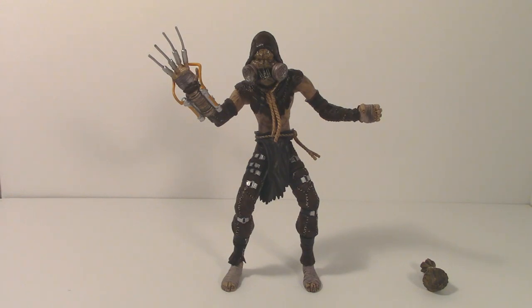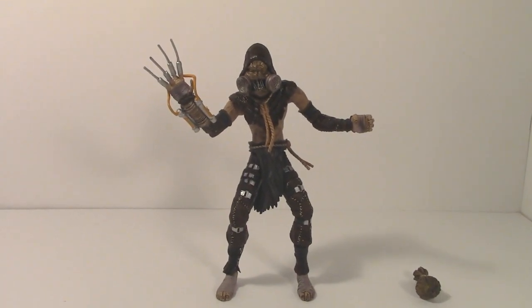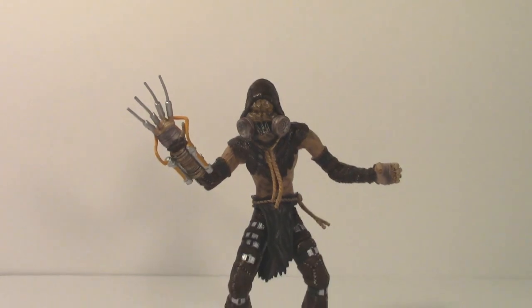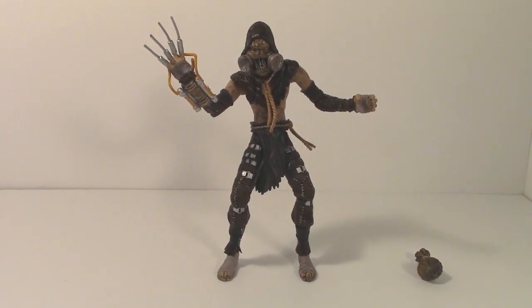Terrifying. I mean, you look at this in the middle of the night and you're going to freak out, okay? And that's one of the things that I think DC Collectibles got right with this figure, even though they were known as DC Direct back in 2009 when this was released. And that's the rather exquisite detail and sculpting that they had on this figure. Let me go ahead and zoom in on this guy, because I think he looks amazing. The detail and the sculpt they got on this guy, ooh, let me focus here, is just outstanding. And that's for a 6-inch figure. This figure stands at about 6 inches tall. I don't really have any figures with me to compare him, but he does stand at about 6 inches, as all DC Collectibles figures do.